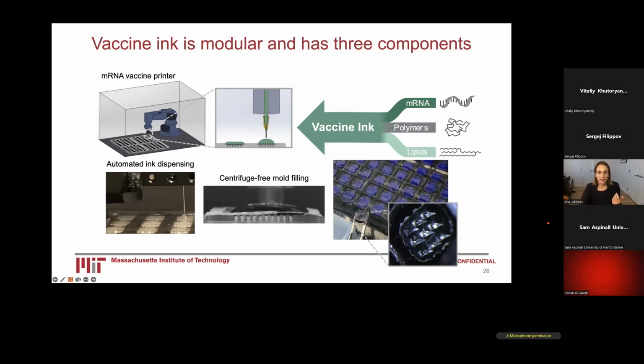So the idea is that you have this ink, and it goes into a tray that has the molds for the microneedles. And the key aspect to it is that we have to develop a way to do centrifuge-free mold filling, so that the polymer that contains the vaccine can really be pulled into these needles. And if you look here on this video in the center, you can see that we were able to create a system that allows you to pull the polymer solution in through the needles quite nicely without the need for centrifugation, and also then undergo drying, so that you can have these microneedle patches. And here's an example of what that would look like as they come off a tray. If you imagine a paper tray, a large paper tray filled with microneedles.